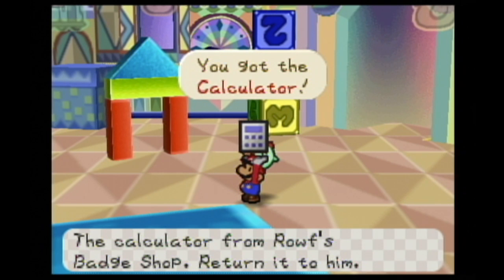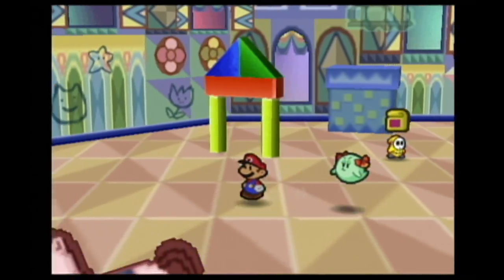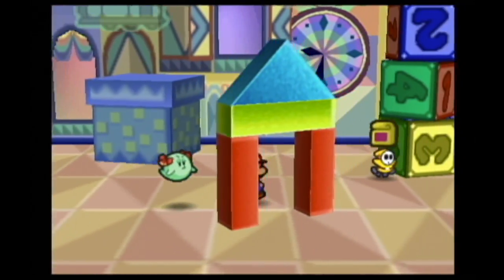And I got a calculator. Get to Rolf, that's his name, Rolf. Rolf! Nothing back there. You, Shy Guy.